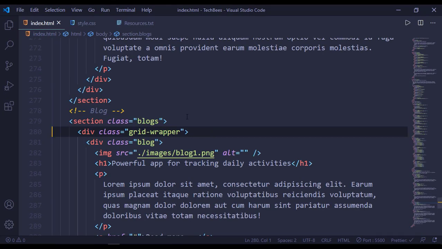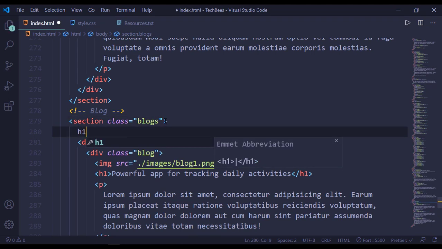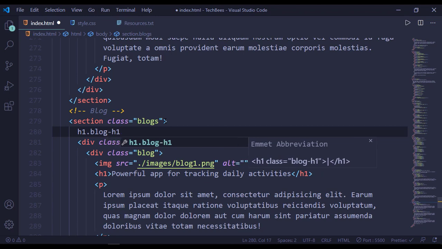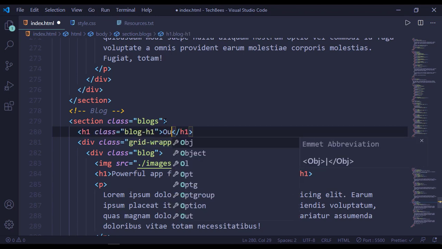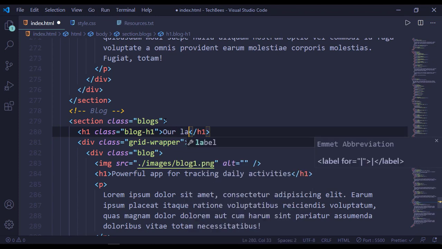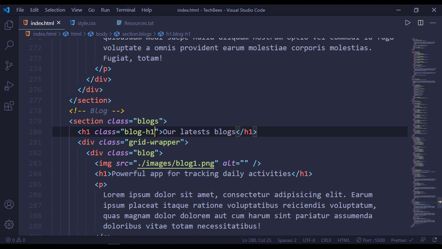Open our HTML file. In this blog, I will add a H1 with the class name of blog H1. Our latest blogs. Copy this.